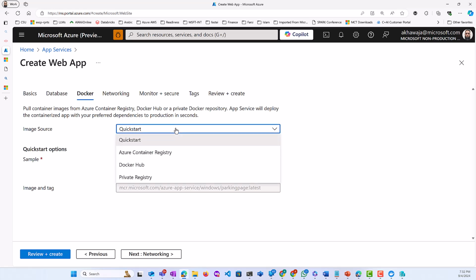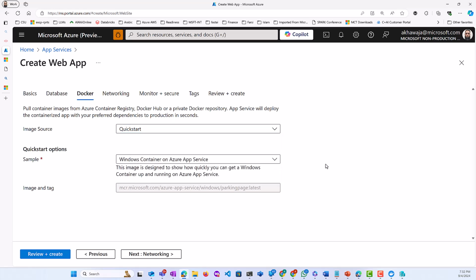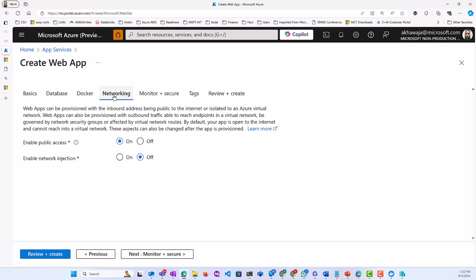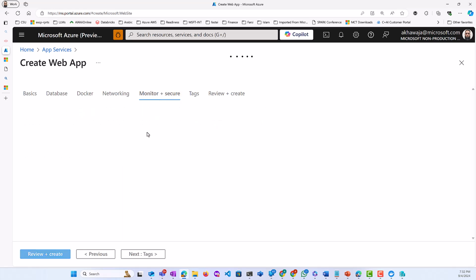Quick start sample. Again, आप कहाँ से आप deploy कर रहे हो इस image को, right? आपकी ACR है, Azure Container Registry, Docker Hub, Private Registry, whatever it is, right? You can do it. और हमने कहा जी क्विक स्टार्ट इमेज आप बेसिकली डिप्लॉय कर दो इसके अंदर. डोंट नीड टू वरी अबाउट दिस वन. पब्लिक एक्सेस ऑन, दैट्स फाइन. आई जस्ट लीव ऑल द अदर सेटिंग्स, राइट?